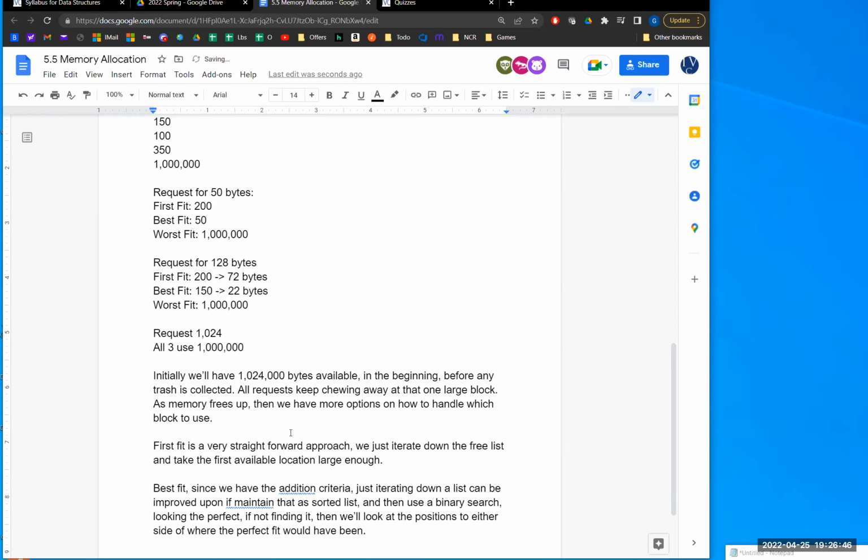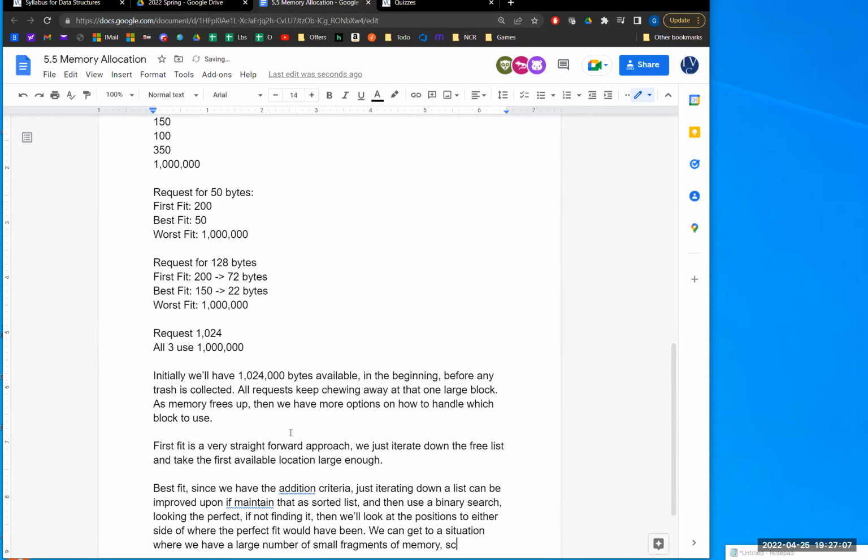Problem with best fit is we can get to a situation where we have a large number of small fragments of memory, right?